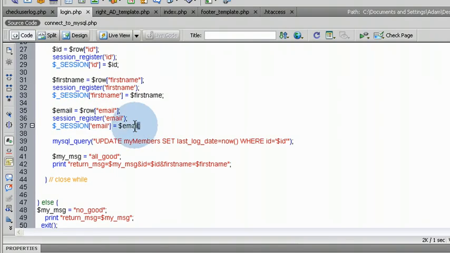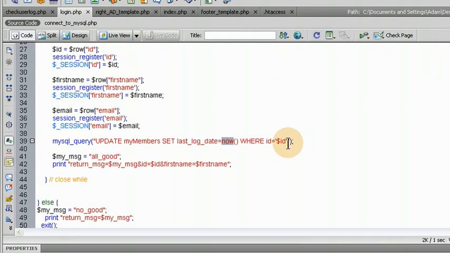That way you can run sessions site-wide, and they don't have to log in on each page. If you want to understand how sessions work, you can go to php.net and check out all about that. The MySQL query here updates their last log date to today's date, because you want to update that.